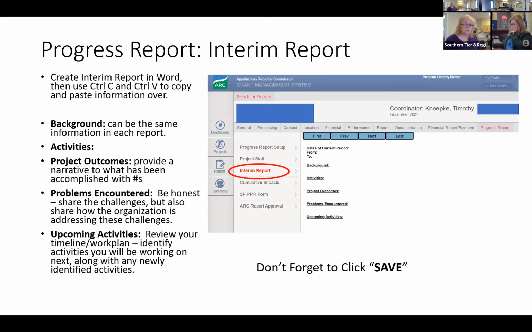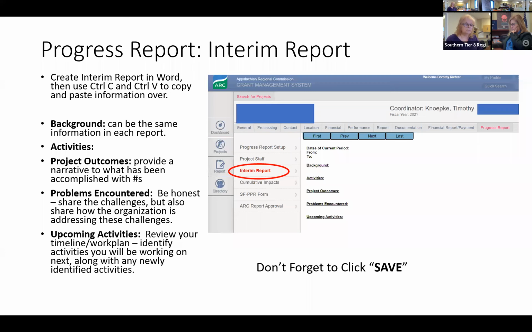Activities. What you're going to list in this section here is literally what activities occurred during that reporting period that you're currently working under. So what all you did, and what we want to do is be looking at our time frame, our work plan from our original application. We want to look at that and make sure that we're doing what we said we were going to be doing during the period which we said we were going to be doing it. Now, there may be additional activities, or there may be a case where you can't yet do some of those activities, and that's okay. Just list what you did actually get accomplished during that time frame.